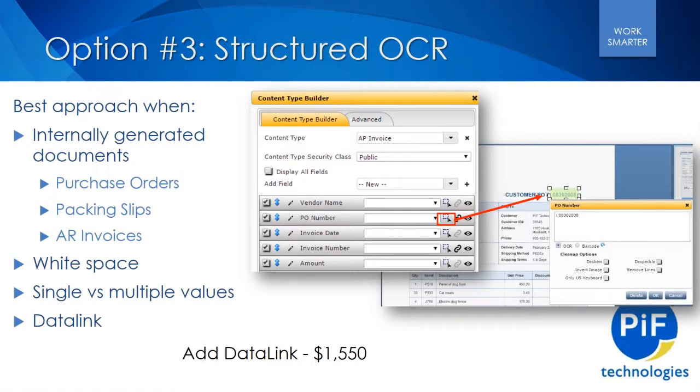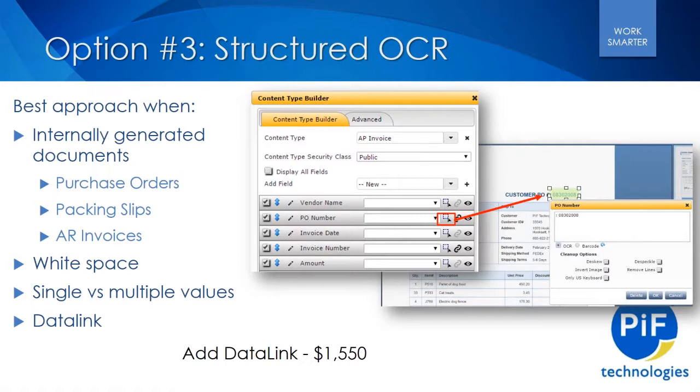those are most ideal. And we're going to go into a live demonstration and show you actually how to create these. A lot of important things to think about. White space. That means that, as you see here in this example, the pound sign customer PO and then the number sign and then 0830-2008, that's a little tight in there. Certainly to the top and to the bottom and to the right of the 0830-2008, there's some white space, but there's not a whole lot before it. So it's really important that you have enough white space area where that zone can shift so that it's not picking up rogue characters. Okay, so that is important.